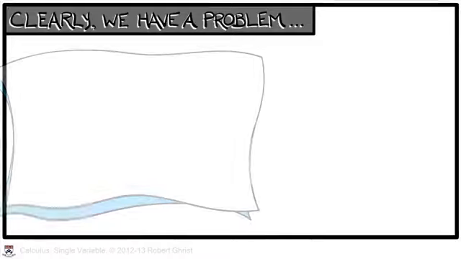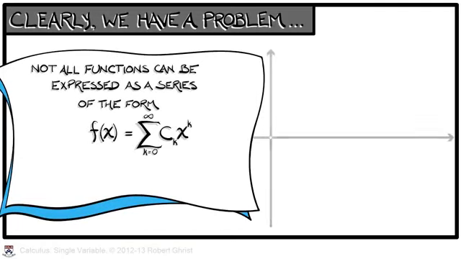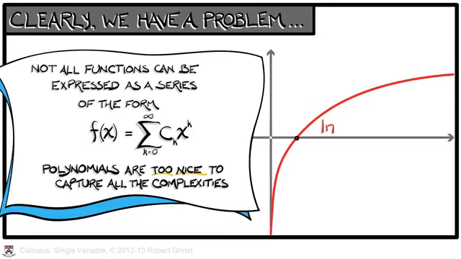There is clearly a problem with the principle that every function has a nice Taylor series about zero. It's simply not true. If we look at a function such as log of x, then of course this function is not even defined at x equals 0. There's no way that this can be true. One of the reasons behind this is that polynomials are simply too nice or simple to capture all of the complexities of functions that we see. Another problem is it is dangerous to add together an infinite number of terms.